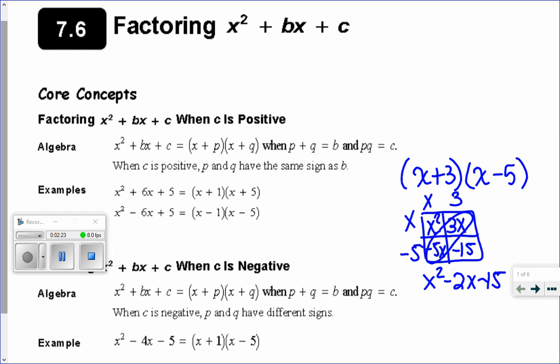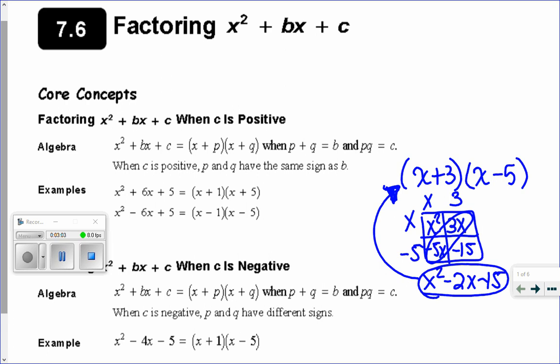Like x squared minus 2x minus 15, like you have here. Of course, now we're going in reverse. So we're trying to see how we can get from this trinomial back to those two binomial factors that gave us that, right? We're trying to figure out how I could figure out that it was x plus 3 times x minus 5 if I wanted to rewrite it that way. And again, why would we want to rewrite it that way? Because then we can use the zero product property when we're solving. That's the main thing.